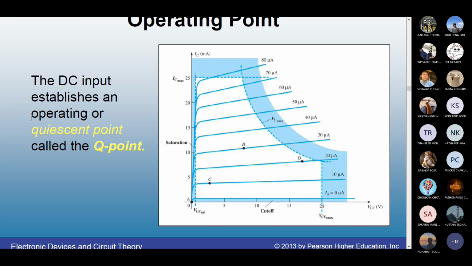Yes, Achan. Like, I will choose A, Achan. You will throw away A, right? Yes. What is happening at A? Can you see? All of you can see what is happening. A is the intersection where you have 0 volt and 0 current. So really the transistor is not operating there. It is useless. You can throw away A.